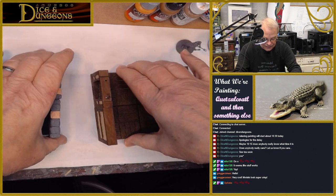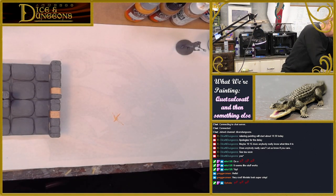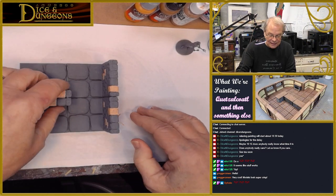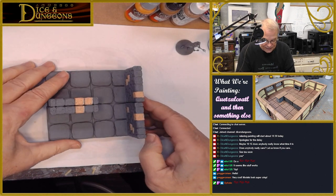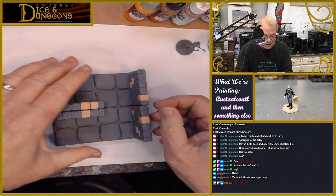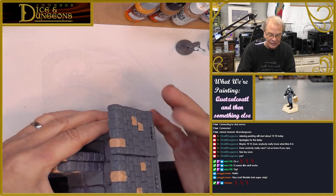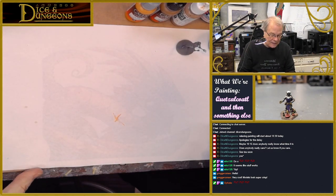Dice and Dungeons is all about the Dungeons and Dragons show, and Relaxing Painting was primarily about producing these dungeon tiles for the show. One of these days, I'm going to get out the gray wash and wash at least a couple of them, so you can see what it looks like when they're washed. They look much more like stone. So that's one thing I wanted to do after the break.